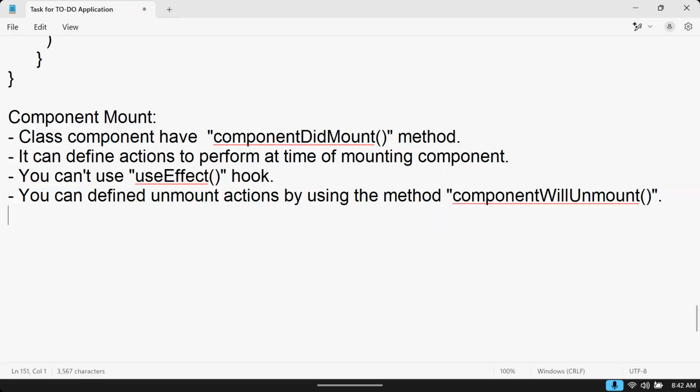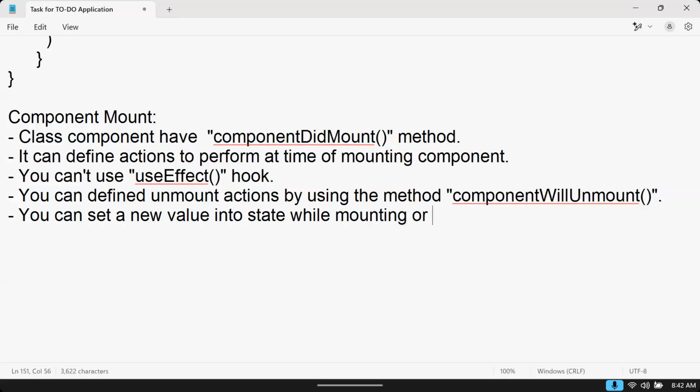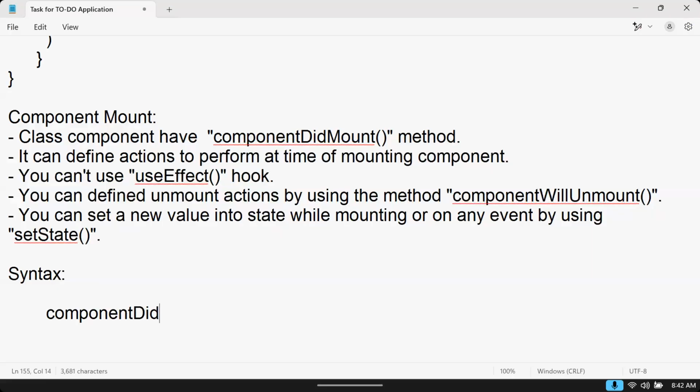Another point is you can set a new value into state while mounting or on any event by using setState. So this.setState takes the key and the new value, whatever value you want to set into that.